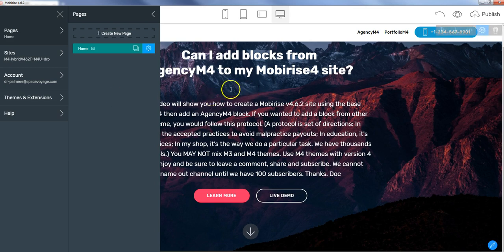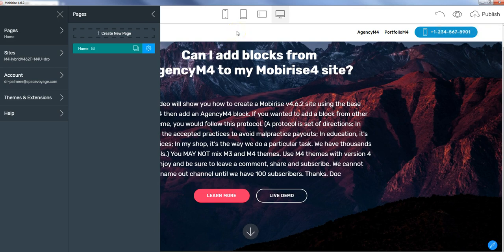We don't want Mobirise 4. We actually want a page from agency, and a page from portfolio, because I have those two. I don't have lawyer or store. I don't own those on this user. Each user is assigned the add-ons or the paid features, and they stay with that user. They don't transfer between users.